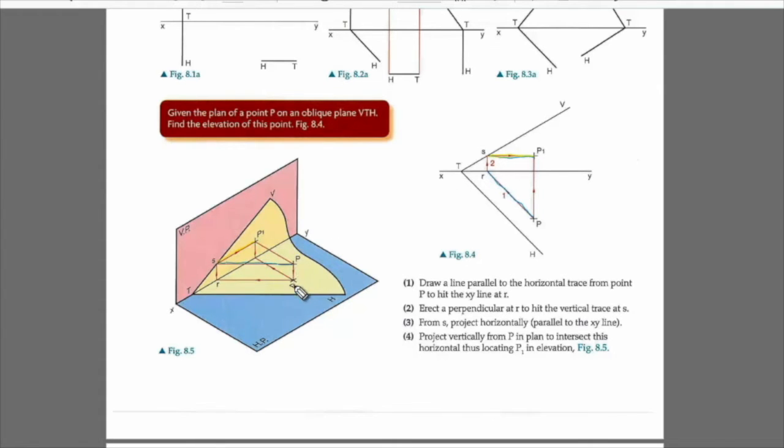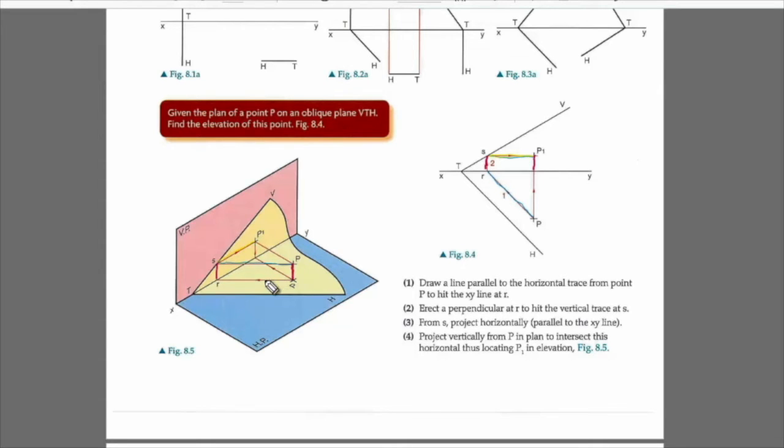Now, to bring it down into the horizontal plane, we have to bring it down this way. Okay, so when we're looking for the horizontal plane, we have it at a height here, but if we want to bring it down onto the horizontal plane, we have to come directly down. So it's coming straight down here and straight down here. Okay, so what's happening there is, to get to the horizontal plane, the distance that we're looking at, we want to find it looking straight down. So those two lines, from P and SR, we have our lines coming down here.